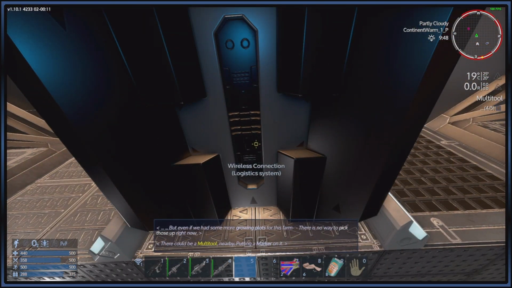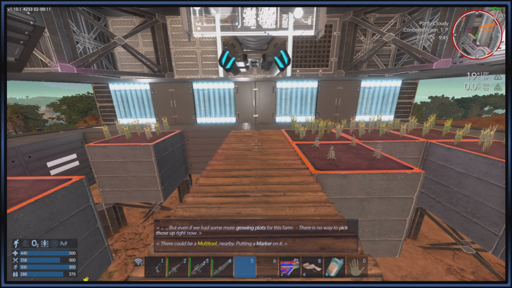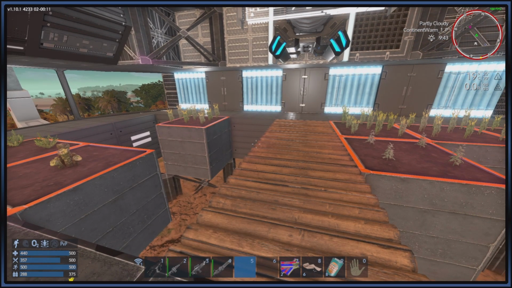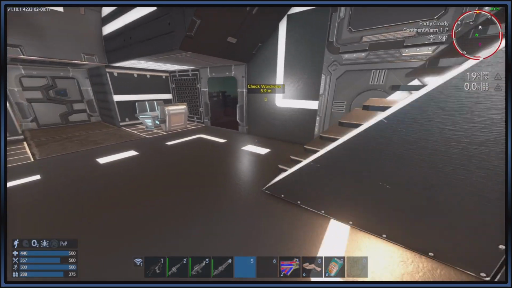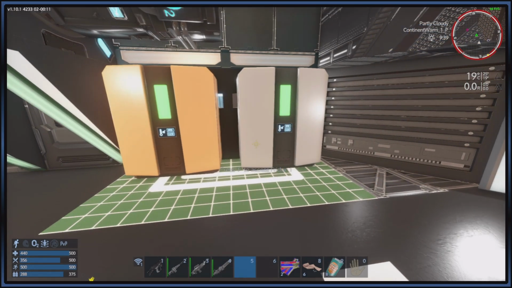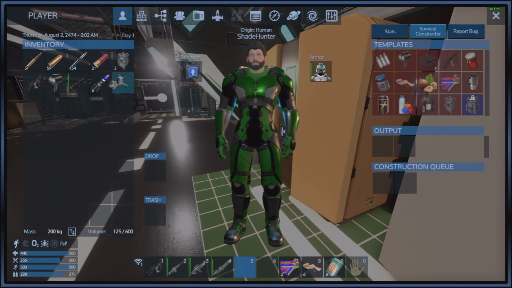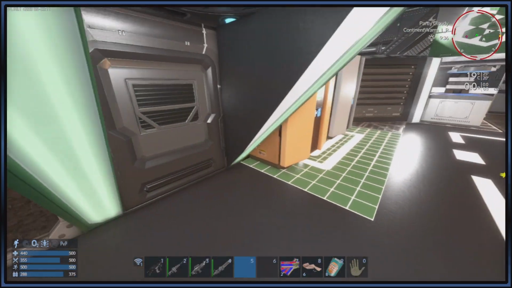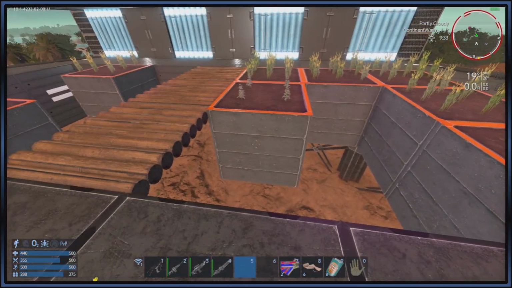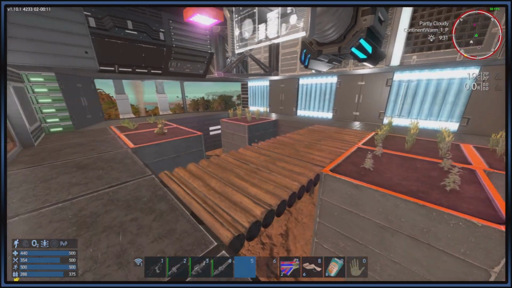Oh, that is a wireless controller. Even we had some growing plots. There's no way to pick those up right now. Could be a multi-pool nearby. Okay, but what it's talking about is, I just harvested this and it's fine. I hope I didn't break the tutorial. Probably possible. But in here, what it's talking about is maneuvering all these, because you see there's 3 there. If we put all 3 in this spot, you'll have a full 3x3 or 9 plots. So that's probably what it wants me to do.